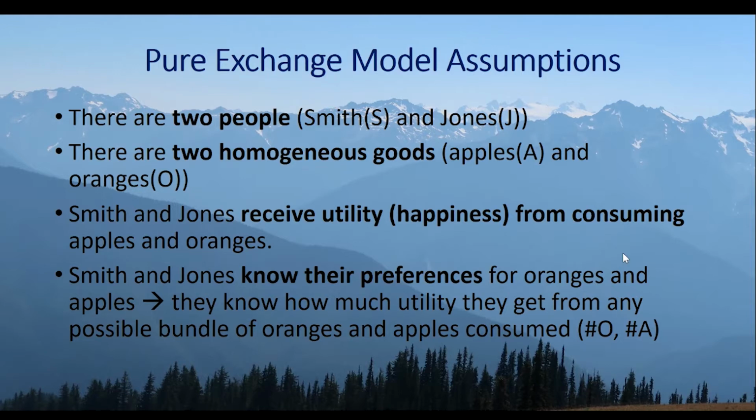Well, we're going to imagine that Smith will always know which bundle of goods he likes better or prefers less. Or sometimes they will prefer them equally and get as much utility from one bundle of goods as he gets from another bundle of goods. But the assumption we're making here is only that they know how much happiness they get from different bundles of goods.